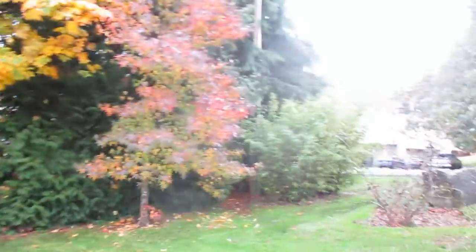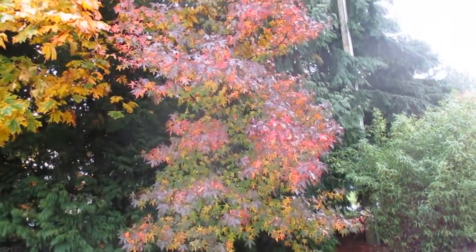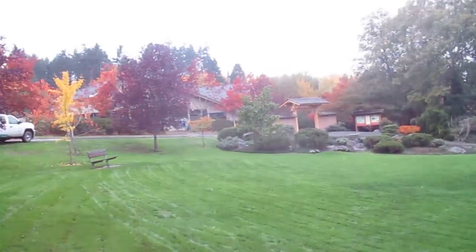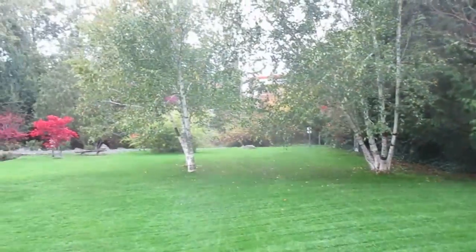And if you look at a broadleaf evergreen like that bamboo over there, it's always green, looks nice. That's going to lose its leaves too — some of them retain their leaves a little longer, those sweet gums. The fall color is absolutely spectacular. Everything's pretty much introduced here with the fall color except the big leaf maple, that's native. Nothing else in this park is native.